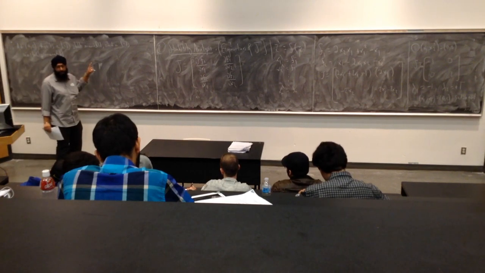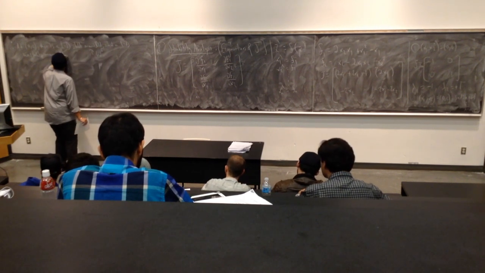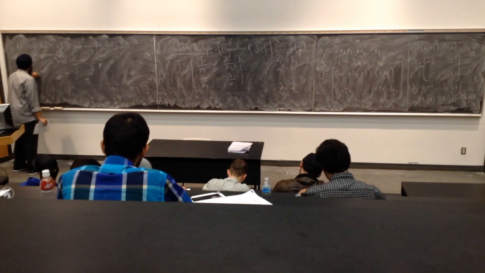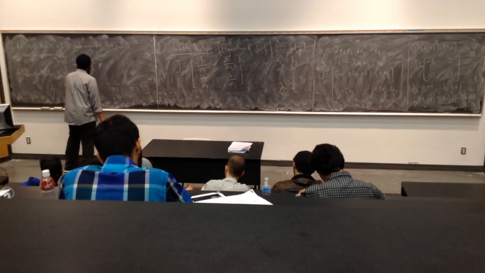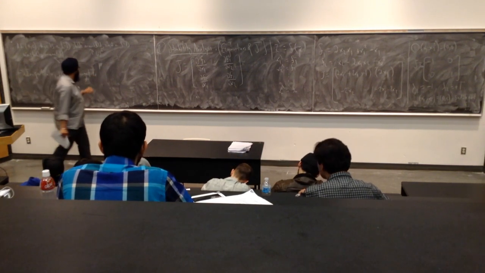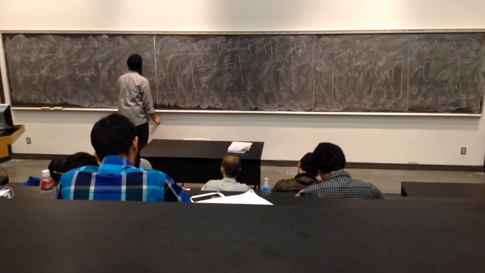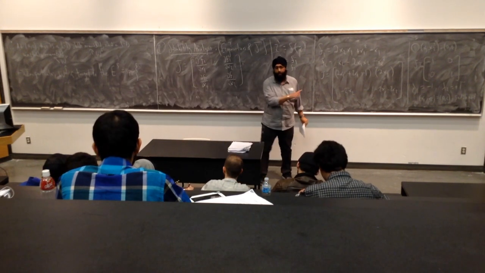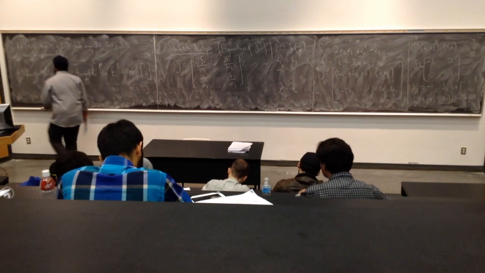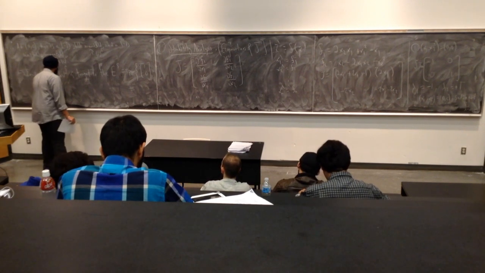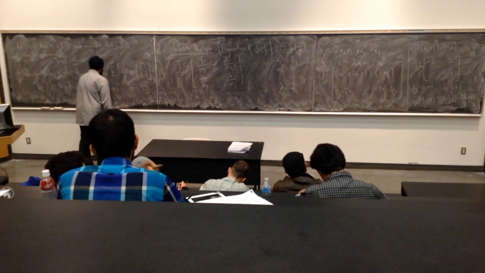So I use the notation WS and WU from my own. So this is WS, and this is WU. And in particular, WS is tangent to the stable subspace, which I call ES, which is just the span of the eigenvector associated to minus 1, which is just equal to (1, 0). And WU is tangent to EU, which in this case is just (0, 1).